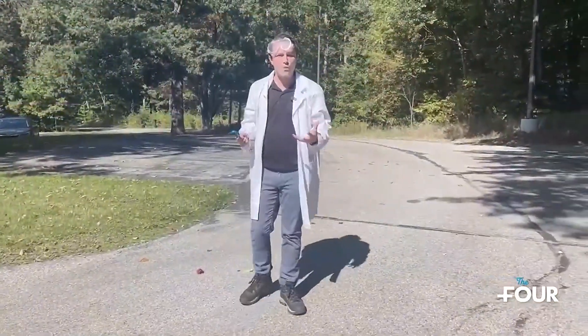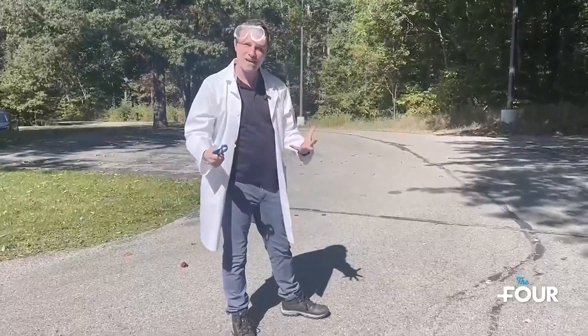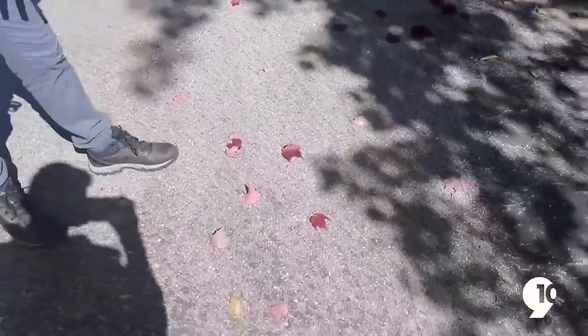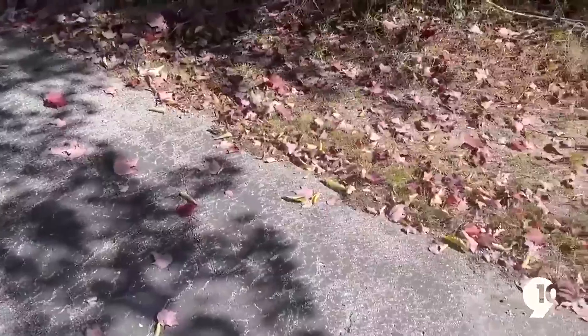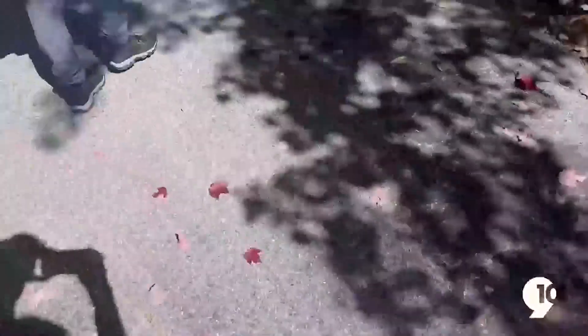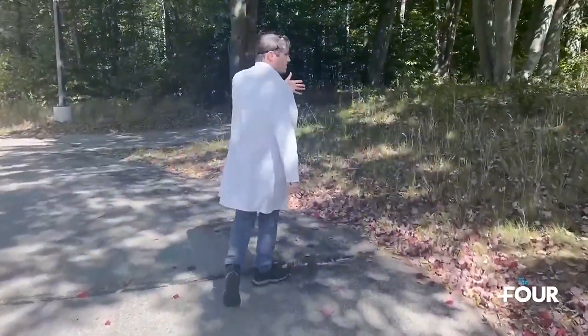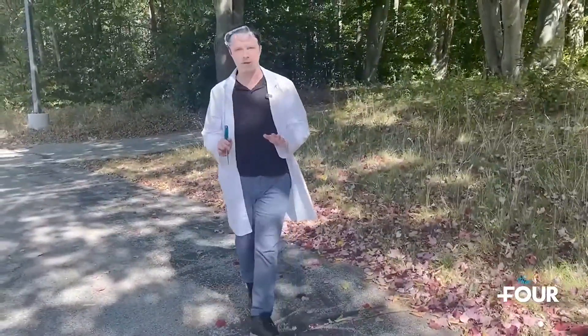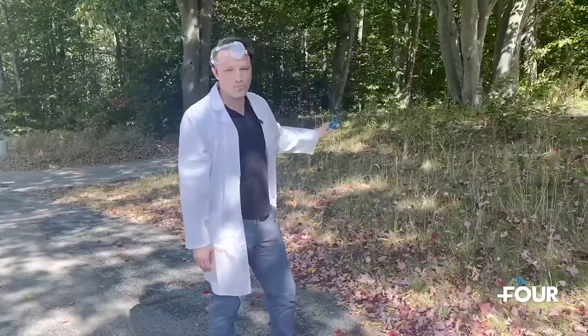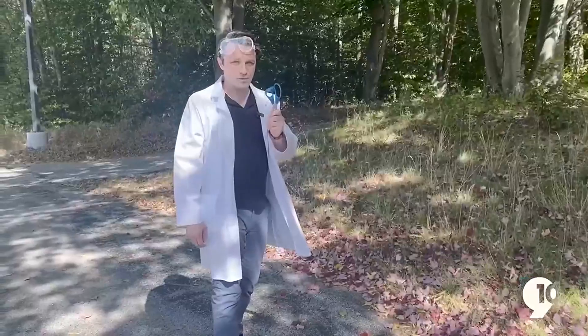We're outside, and what we need to do is find an active leaf. What that means is that we need to take a leaf directly off a plant. As you can see, it's autumn, so there are leaves all over the ground, but these are non-active or dead leaves — you don't want to use those for this experiment because they won't have a similar reaction. Let's get a leaf from a live, active plant, but please remember to do so sparingly. If you're recreating this experiment in the classroom, have your kids pair up or get in groups so you're not taking too many leaves off the plant. You could use scissors or pull it straight off the plant, but please be careful and mindful of what plant you are handling.